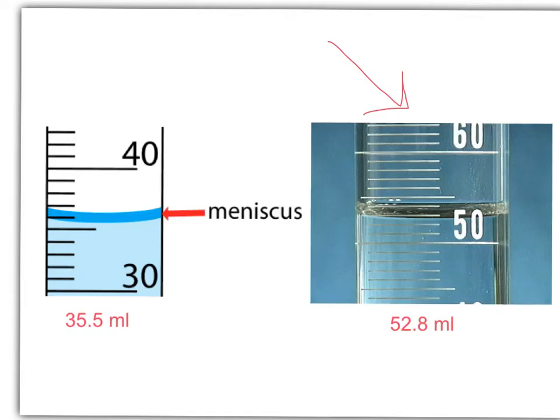So these are my two estimates. I think in the photograph that it's definitely 52, and I think it's 52.8. So the .8 is my estimate, 52.8 mls. And then the image over here, the bottom of the meniscus, right down. Oops, a little bit higher than that. Up sort of here. It's obviously 35, and I think it's 35.5.